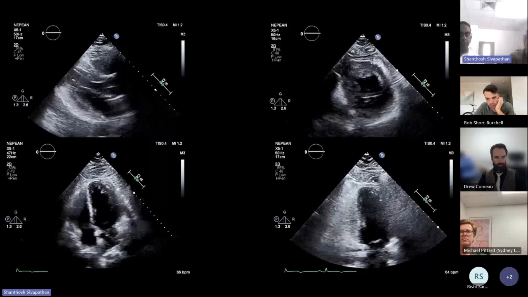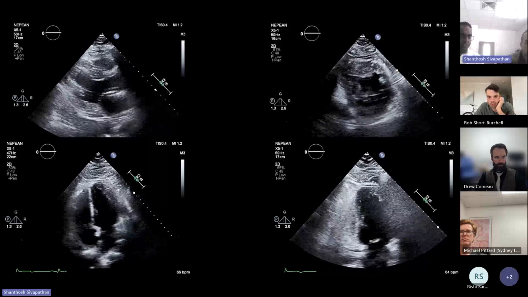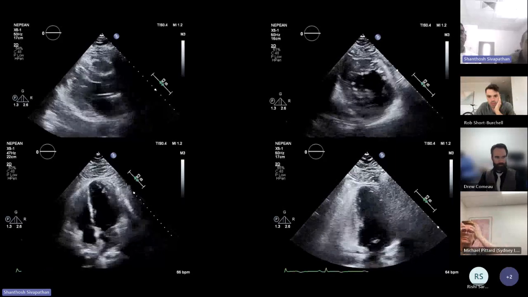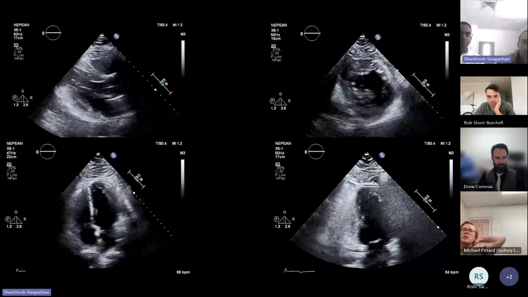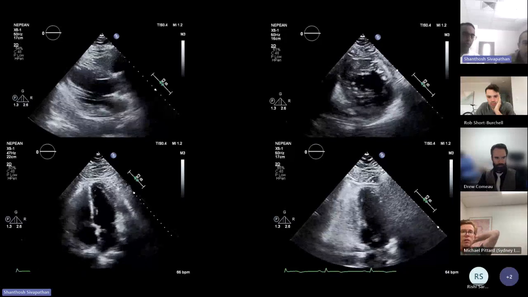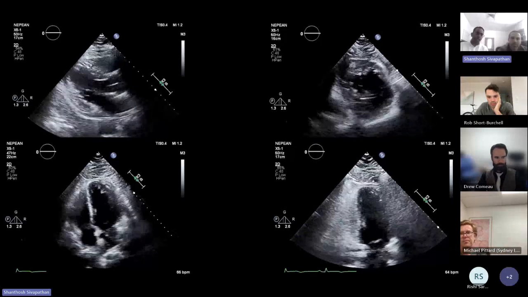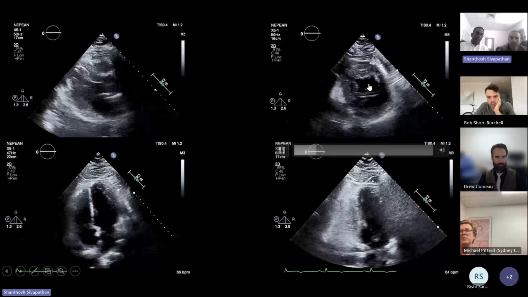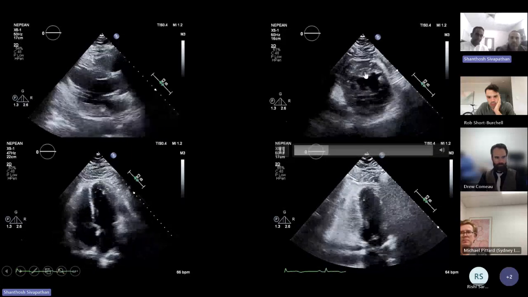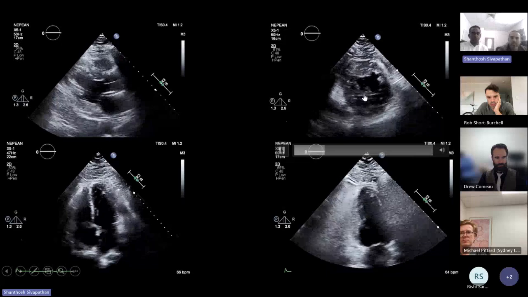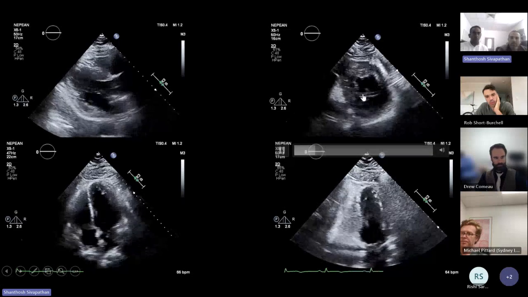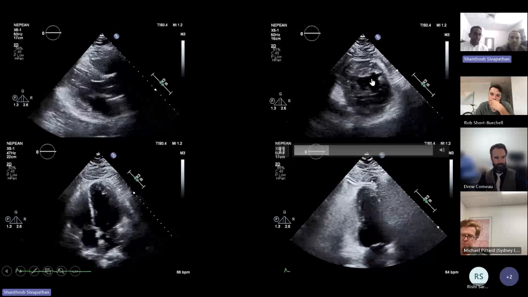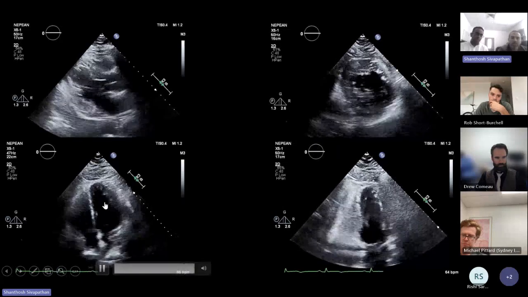So the parasternal long, I can't see any obvious regional wall motion abnormalities. Maybe the infrabasal segments might be a bit more hyperkinetic, but I'll definitely look at other views. The short axis, there's a bit of dropout, so it's not that clear, but I'm going to be looking at thickening, and the anterior and the lateral walls are thickening much more than the inferior walls. But it's not clear. And again, as Ben said, I'm going to be just looking at other views.